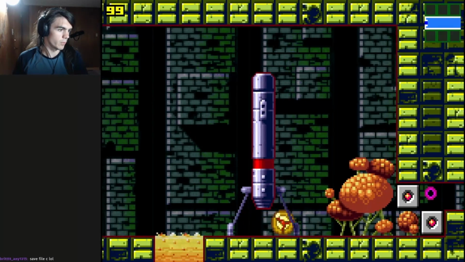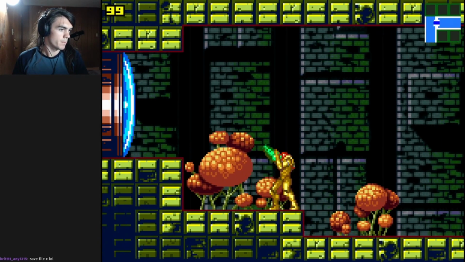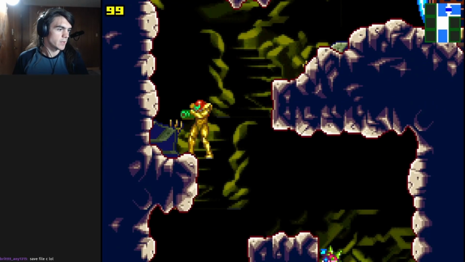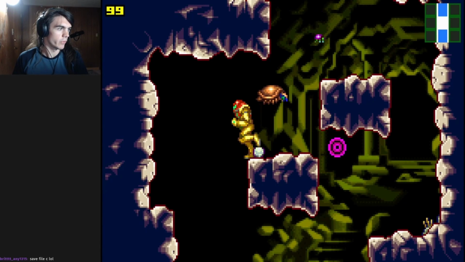Okay, so not this way. We need the power bombs first. And so Mother Brain ended up betraying the Chozo, and the Chozo were creating a special bioweapon known as the Metroid, which is where the games get their name from.